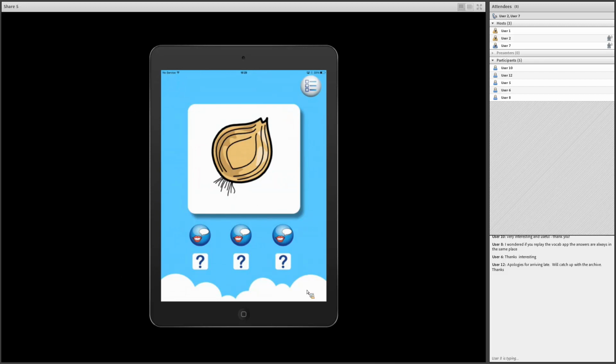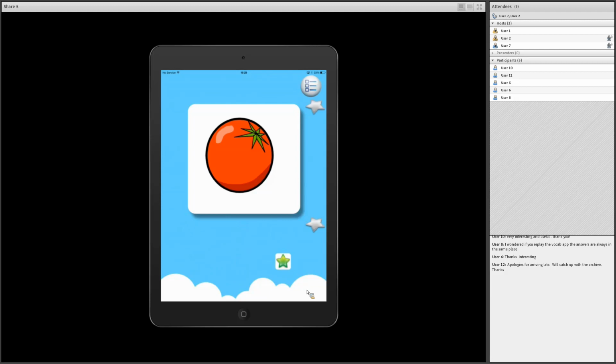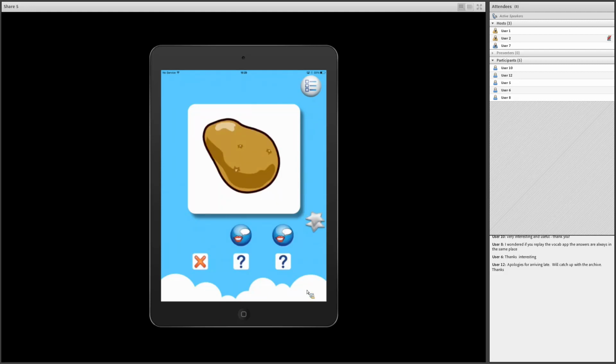So match the sounds to the picture. The first one was cauliflower, so you can see it is completely random which one it's picking from the range. So that one was the middle one. Yeah, so it is random where it is. Okay, that's great.